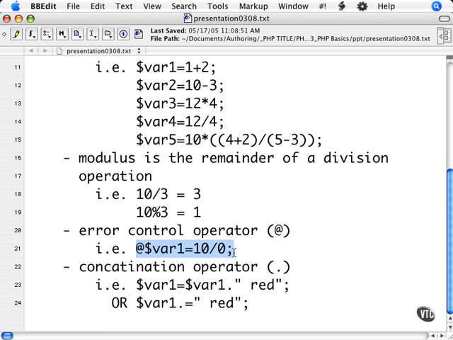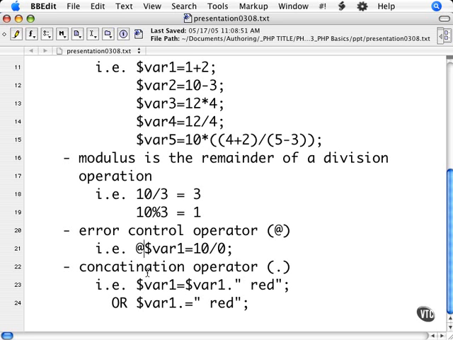For example, in this arithmetic operation, we have division by 0. If I were to call this on a browser, we'd get an error, division by 0. But if I don't actually want to see this error, I put that @ symbol in front, and voila, no more error. An error still happens, but it is not reported to the browser. Use this with caution. More than once, I have suppressed error reporting for something, and then spent hours debugging a script only to find the error was occurring on a line that I had suppressed errors for.